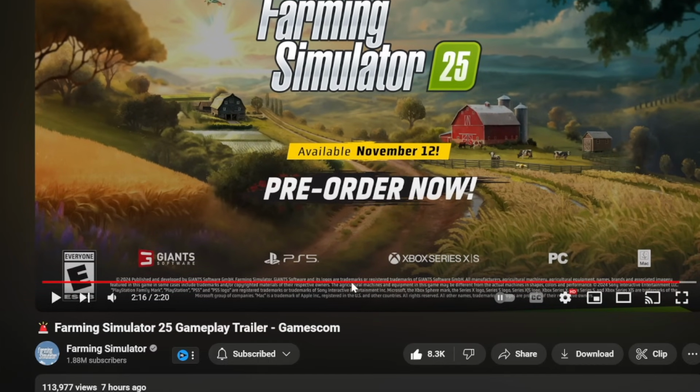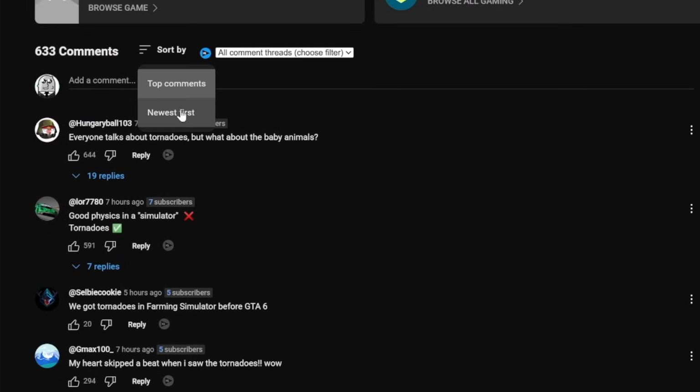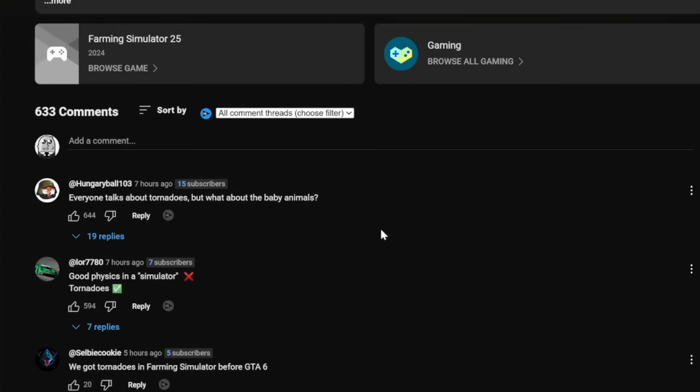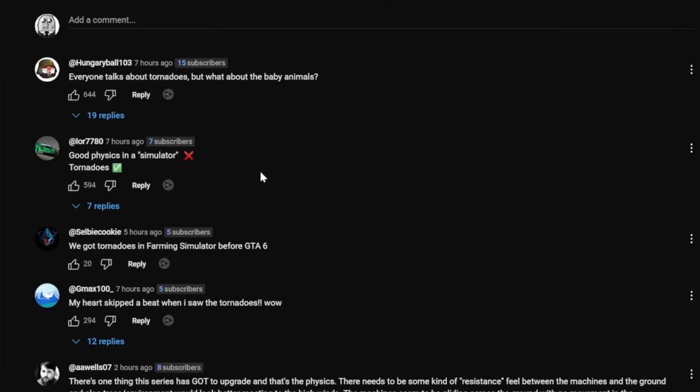All right, now that we've watched the trailer, let's scroll down to the comments and discuss what people are talking about with the game. Let's see what some of the discussion is. So let's go by top comment. And the top comment is, everyone talks about tornadoes, but what about the baby animals? So apparently, tornadoes and baby animals are the two big talking points.